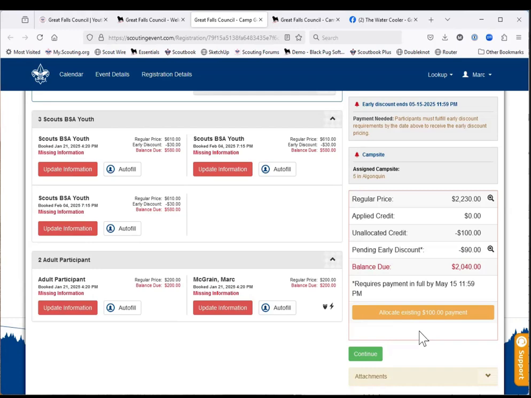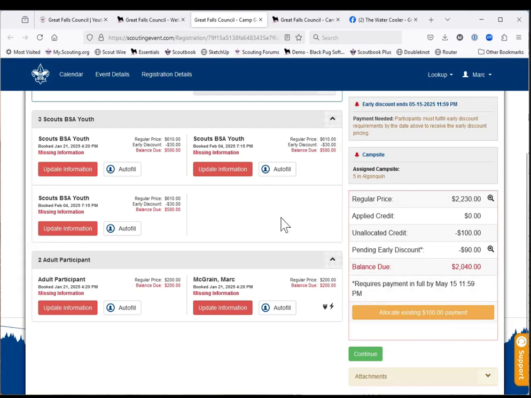This really becomes a thing now with the deposit, because what we've also had is a unit sees their full bill and mails us a check to the council office. We put it in, and because it's unallocated credit here, the system will take the full thing, and now you're paying that plus 100. So I really don't want you to throw in more. I mean, if you want to give me more, I'm happy to take it, but I don't think you want to spend the extra. So just remember, you're always going to have that.